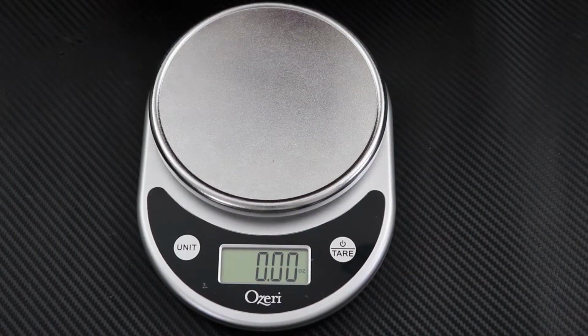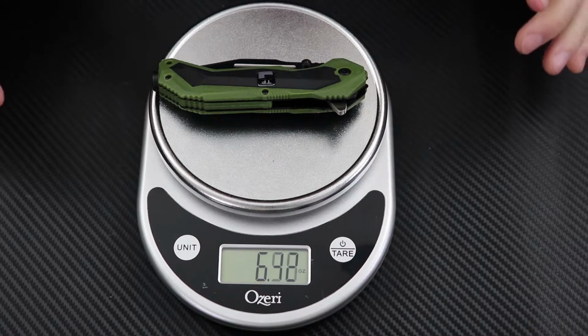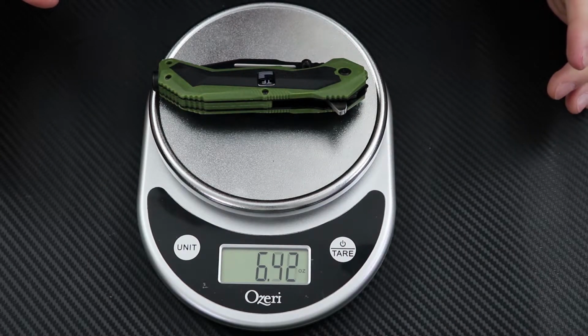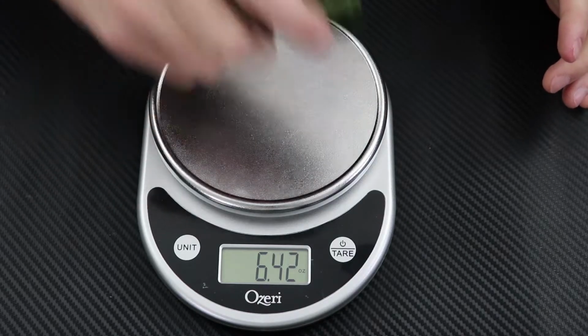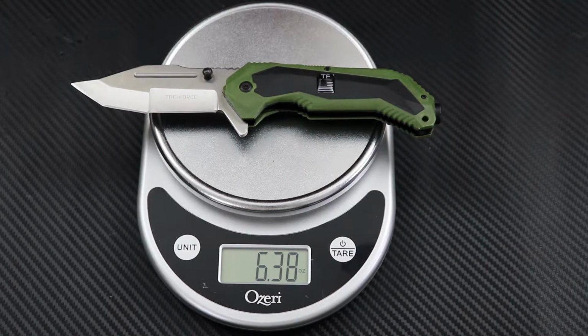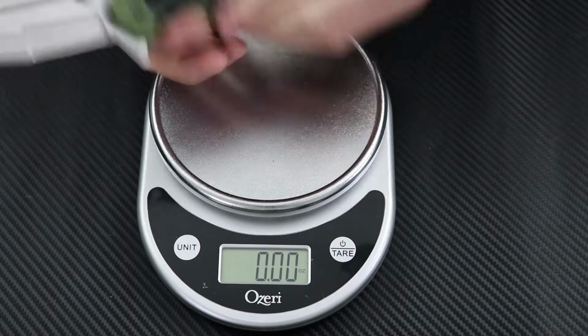But I tell you what, let's go ahead and get the weight and measurements of this knife. Alright, let's see how much this bad boy weighs. Yeah, that's what I was thinking. It's going to be on the heavier side. It looks like 6.4 right there. This is a larger knife, but either way, it is a little heavy. But it is thick right here, so let's get some measurements on it real quick.